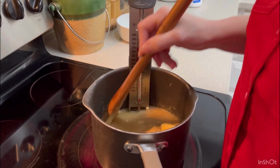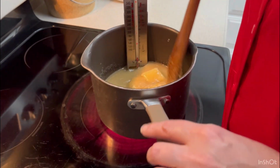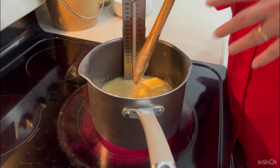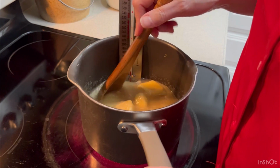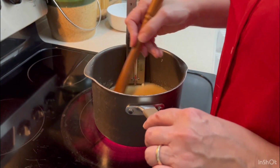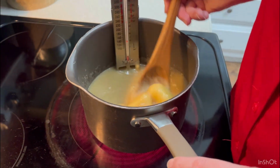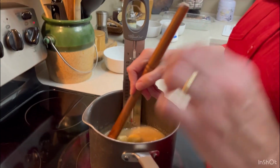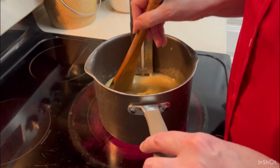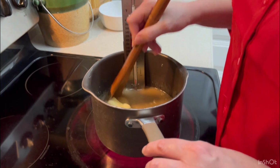Then he asked me later, why does your fudge come out so differently from mine? So I had him walk me through the steps of the process that he took, and this was his critical mistake. Once he got this on the heat and started to get the butter melting and boiling, he just walked away. He figured, okay, it's got to boil until it reaches 234 degrees, so I've got time to go do other stuff. And that's where his critical mistake was. He did not sit here and babysit this pot and stir it. And that's what you have to do in order for your fudge to turn out.